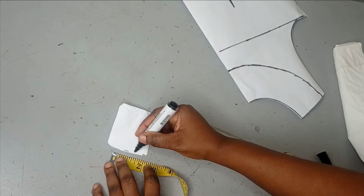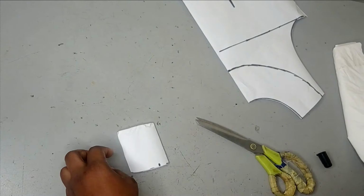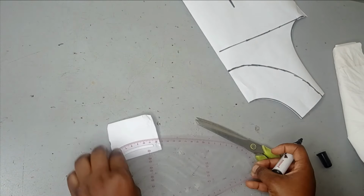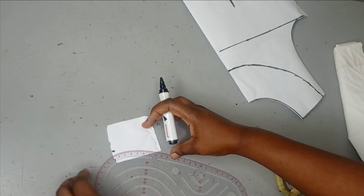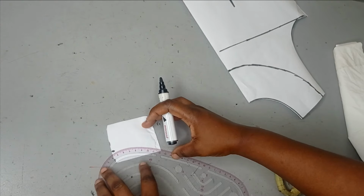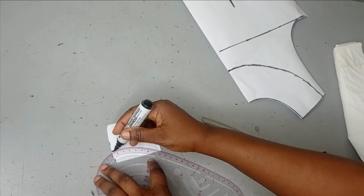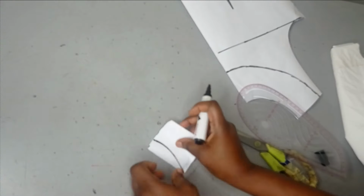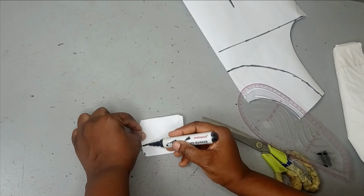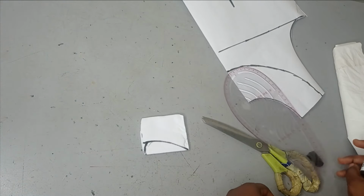Okay, so my 0.75 stops here, and then you can use a curve for this, or you can use your free hand as well. So you just make it form that oval shape, like the shape of an egg. I'm just going to try to use my ruler to get this point, and then I'm going to blend this in with my free hand. So whatever shape it is that you want, that's what you need to form.